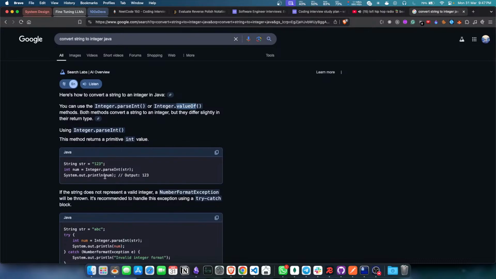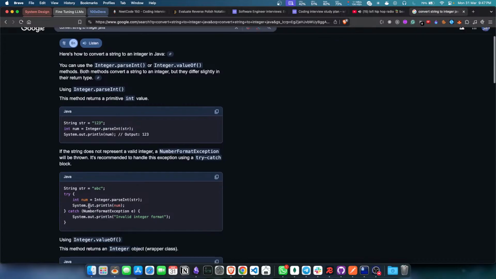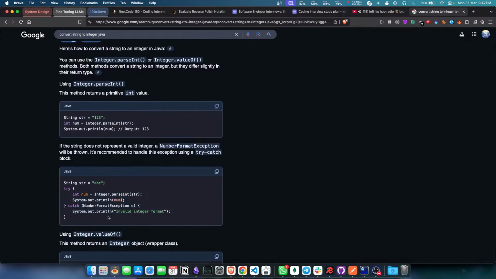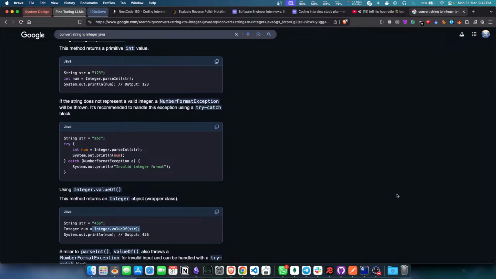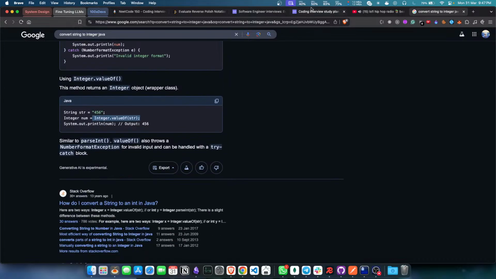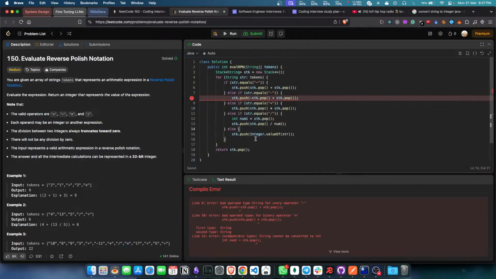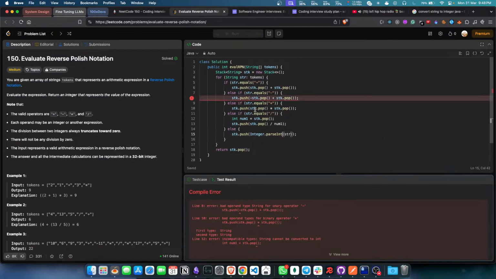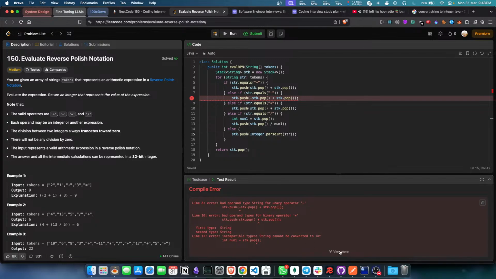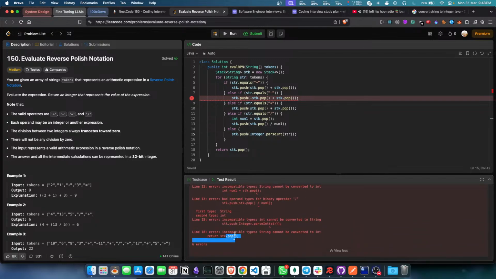Integer.valueOf should work. Okay, Integer.valueOf of it is. Why is this not working then? Anyways, let's try Integer.parseInt. String cannot be converted to int. Why? Incompatible types, string cannot be converted to int.